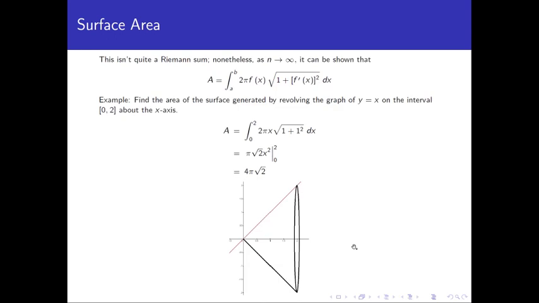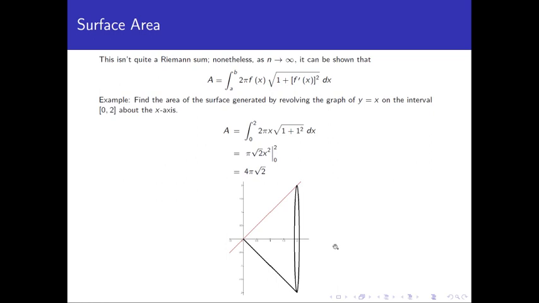Before we do another example, let's talk about how we can write these formulas in general, both arc length and surface area, because there's a lot of things to remember. Am I rotating around the x-axis? Am I rotating around the y-axis? Am I just looking for arc length? Am I looking for surface area? So let's see if we can make the formulas a little bit more general and talk about it in a general sense.